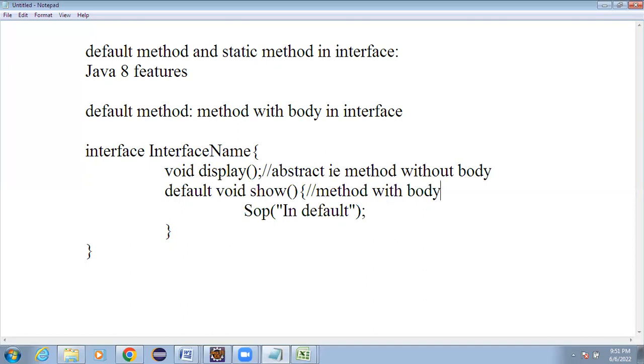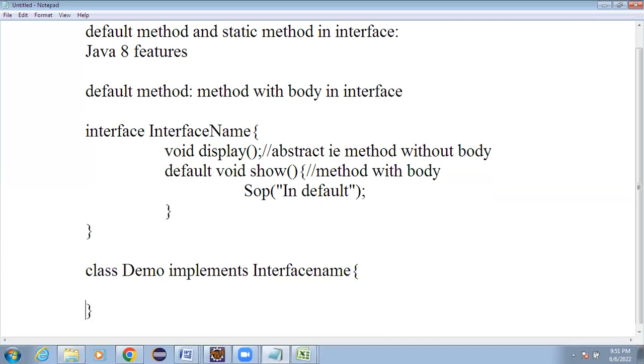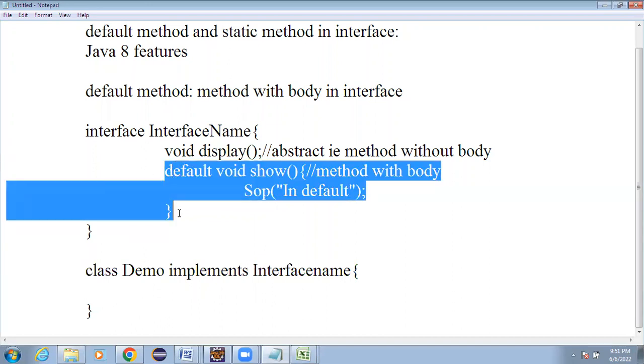Now if we have created one class, demo, and that demo class implements that particular interface, with any interface name specified, here it is not necessary to override this method.